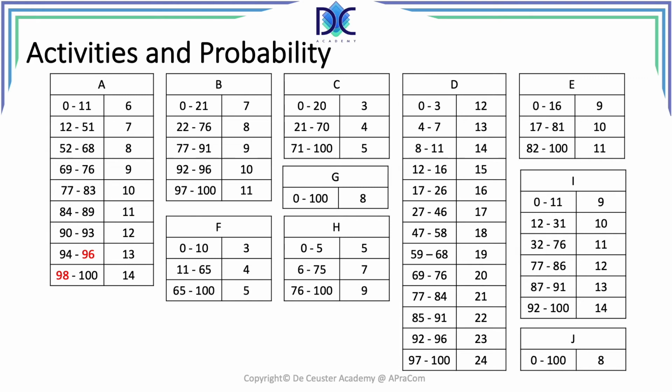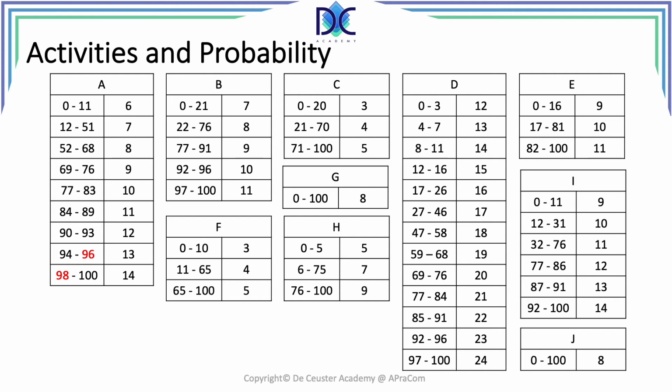And what we're going to do is to generate random numbers, for example, 50. 50 for A, it will be 7. When we have 50 for B, it will be 8, and so on. We have a set of random numbers. For every activity, we have a different random number. For every iteration, we have a duration of all the paths.